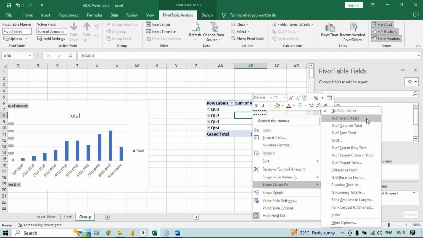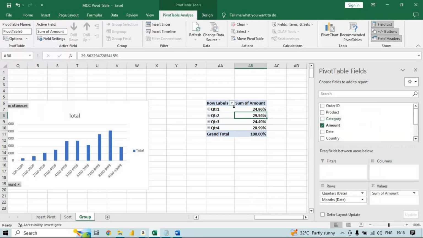Then if I click on this, on quarter, first quarter, 24 percentage, 29 percentage, 24 percentage, 20 percentage.